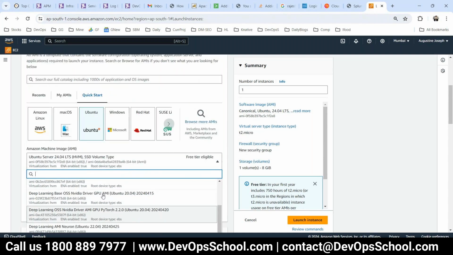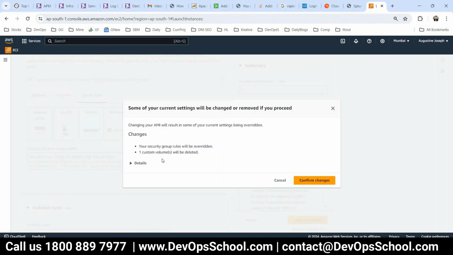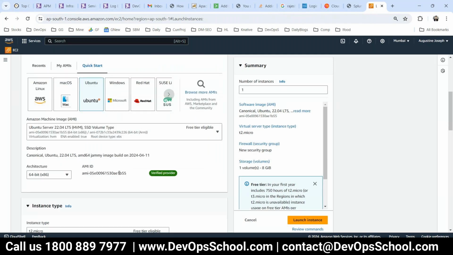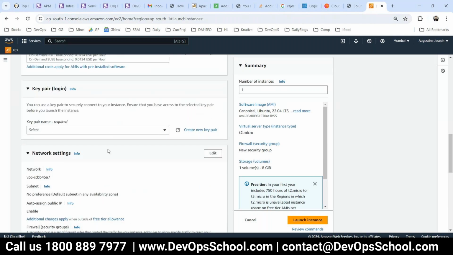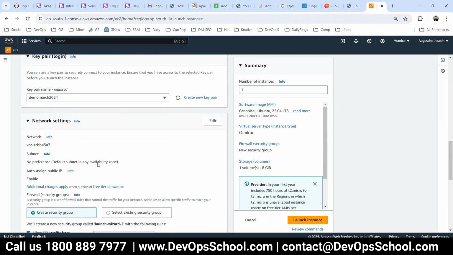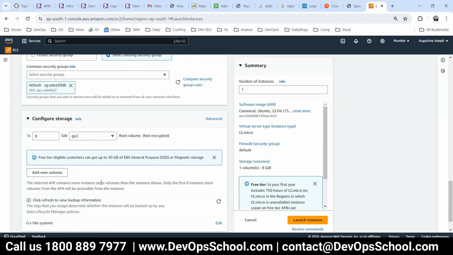So I'll go for 22, and okay, now T2 micro is sufficient. I'll go for demarch. Security group, I'm not setting up anything. 8 GB is okay. Launch.